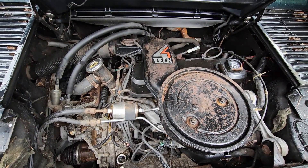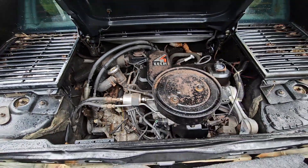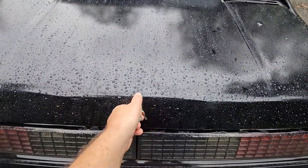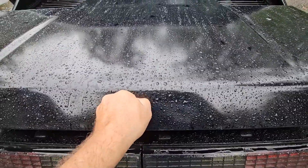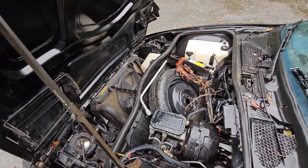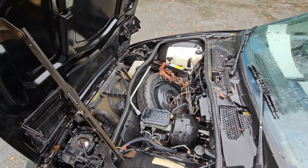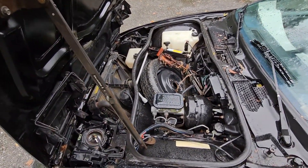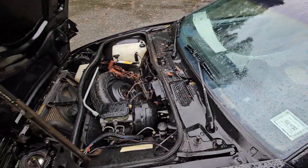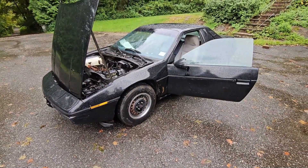He's got a four cylinder — number four cylinder, the piston's stuck up, which sounds kind of strange. So I don't know what to do about an engine yet. What do you think? He's got the gas tank out of it, which he has in the garage. But it's a really really clean car — look at the seats, 37,000 miles. Might be worth doing something with it.